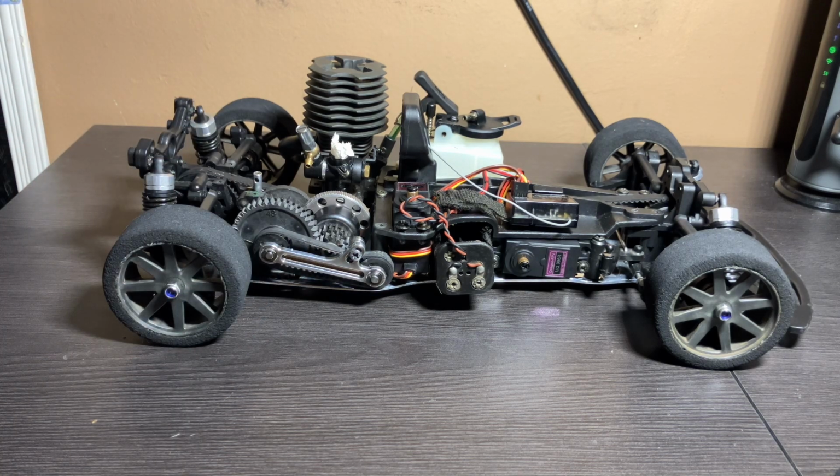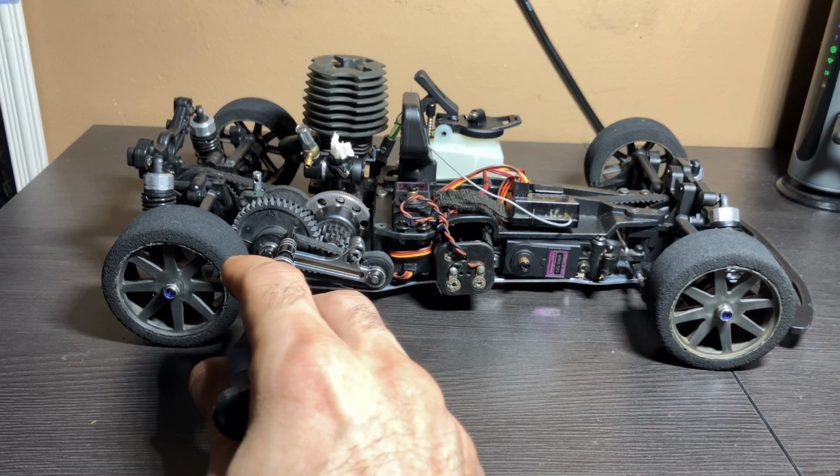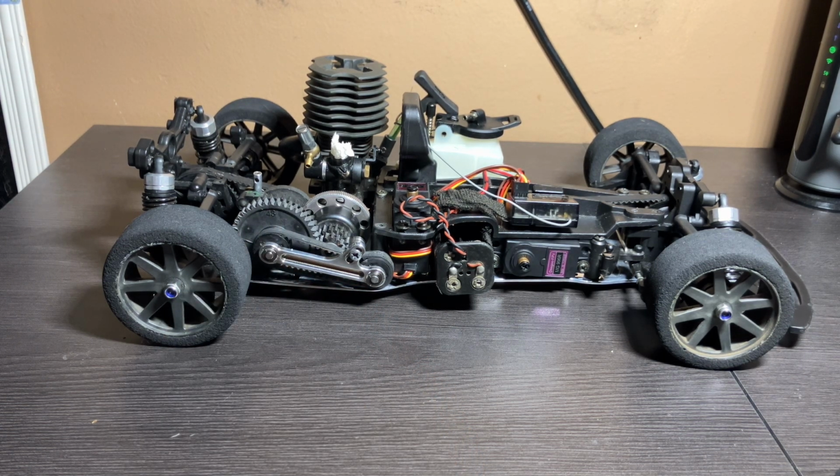So, this is just proof of concept that you can take things and mix and match them and get them to work. This is apparently a 43 from an RS4 3. I had to replace a 44, which is the original for the RS4 2, and it works just fine. So the 43 is probably going to give me a quicker takeoff because this is going to be the first gear. It's not going to be a crazy takeoff. It's going to be a quicker takeoff, which will allow me to switch faster. I'm not going to get a higher top speed because second gear is still the same.